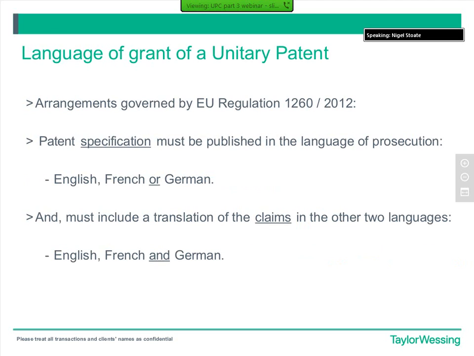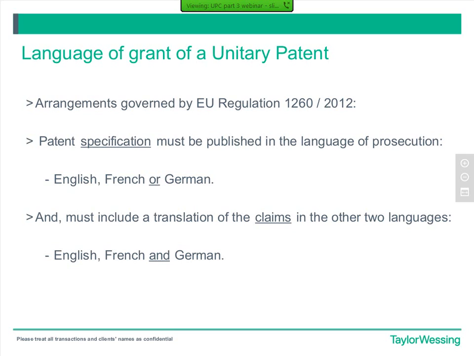Language. The Translation Regulation number 1260/2012 is a complement to the Unitary Patent Regulation. It deals with essentially 2 issues of language. The first is the language of grant of unitary patents, and the second is the language of translation in cases where a unitary patent is disputed in the UPC.